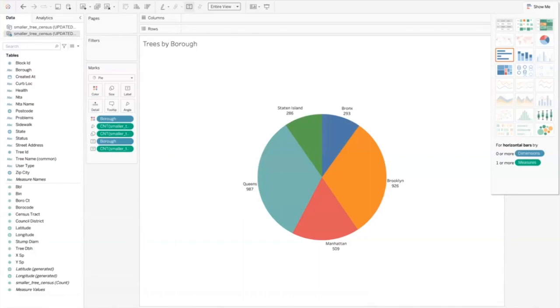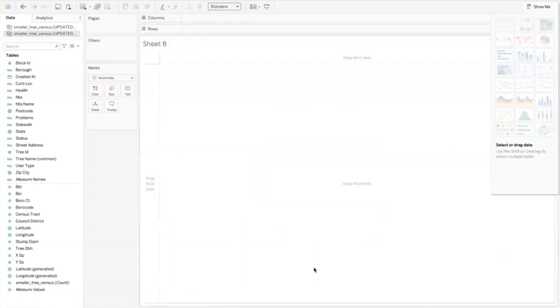We've also got the trees by species type in a bar chart. And now we're going to generate the third common type of visualization, the line graph or chart. To begin with, again, if we hover over these, we see pretty clearly that we need at least one date field or variable, so we only have one option, the created date field. We're going to start there and drag and drop it into the visualization pane. We're going to navigate up to Show Me, and then hover over the various line options.